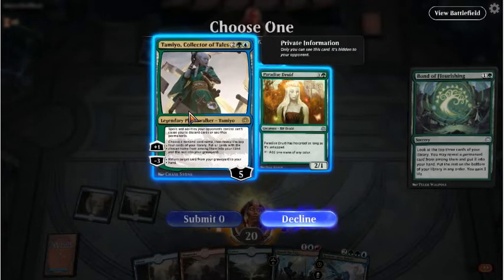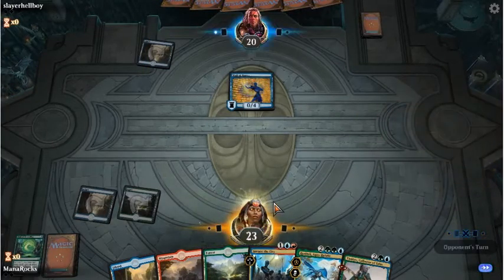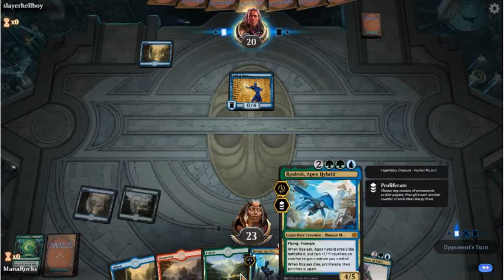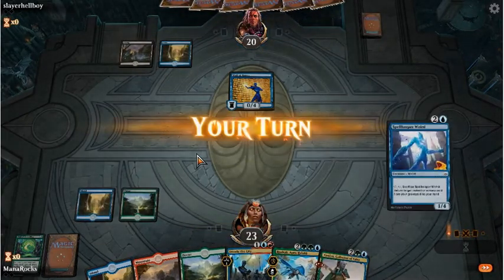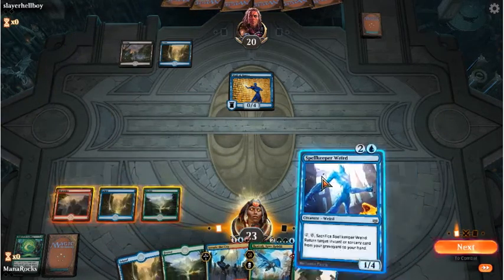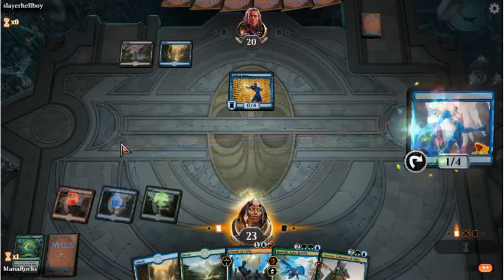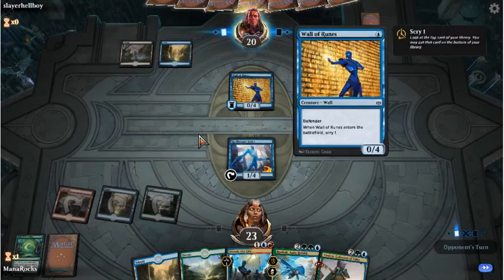Tamiyo gets Rolesque back, though, and that seems like a compelling argument. I do need to draw something in between here. Maybe I'm supposed to just cast Invade the City anyway? Oh, that's perfect. That gives me something to put counters on with Rolesque, which I guess still doesn't get through a Wall of Runes.